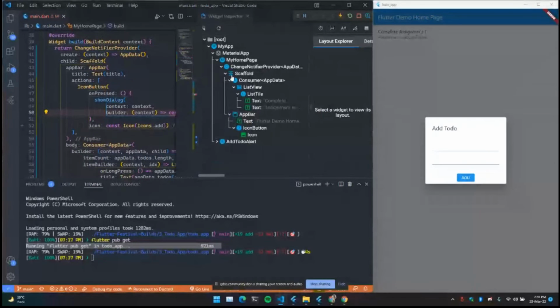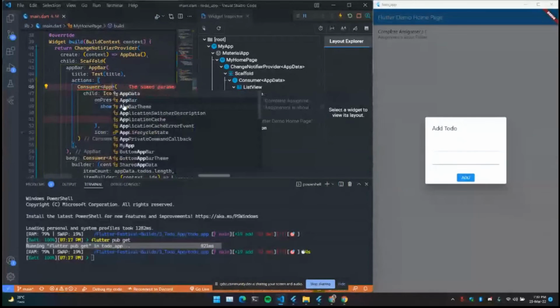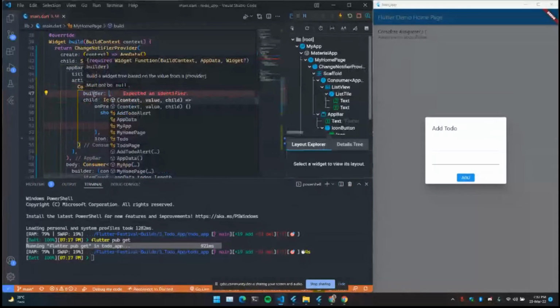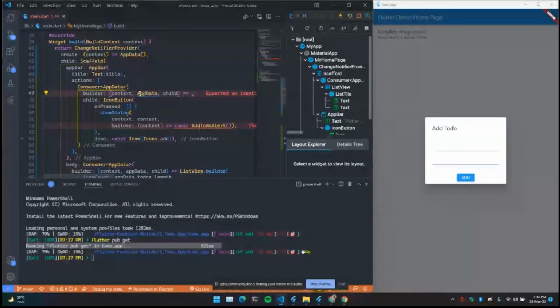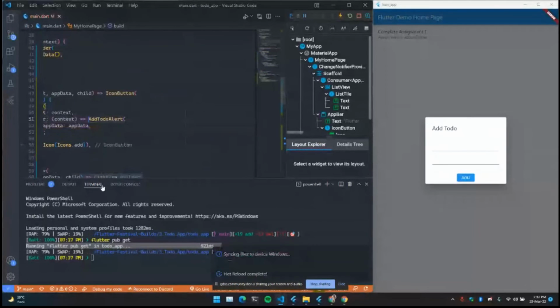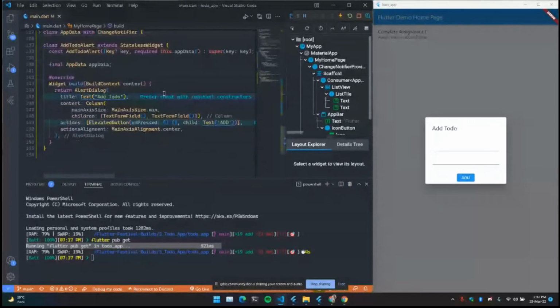Again in the tree you can see that in the scaffold, in the app bar, there's an icon button where I can add the consumer, which will look up the tree and find the provider of app data. So I will add it on the icon button. I'm just wrapping it with a widget. It will be consumer of type app data with the builder same as before. This value will be app data, and now we can pass the app data to the alert. Okay, we have to remove the constant. So from this consumer we have access to app data, which is provided by the change notifier provider, and we are just passing that app data to the to do alert, which can be used to add the data.